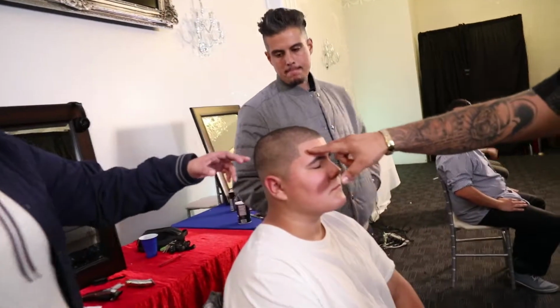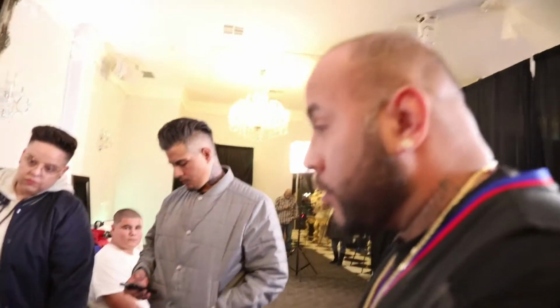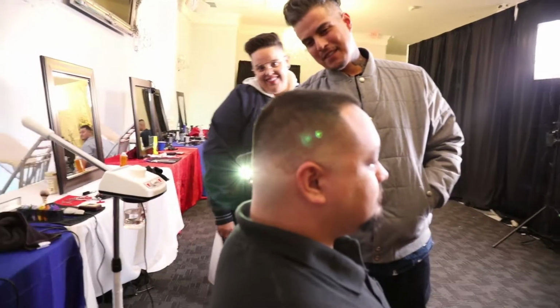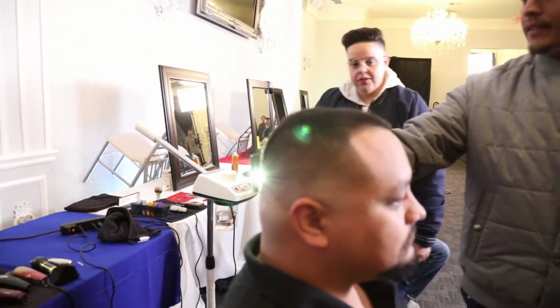Especially because the transition is really short from here to here, so it should have been easier. Yeah. Check this out. Can you get a front line on it? No, not with a razor, just with a machine. They actually hit you with a straight blade, right? Yeah. You did a good skin fade. Look at the shape there. Try just a little work right here, a little more polishing it up.